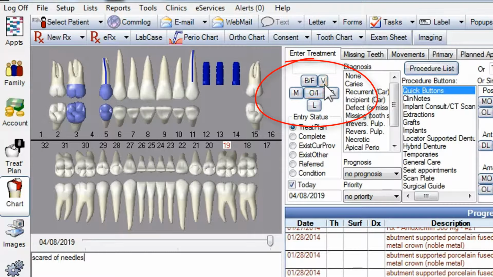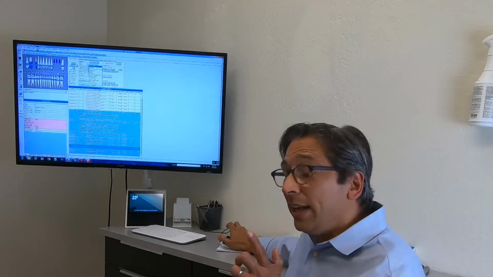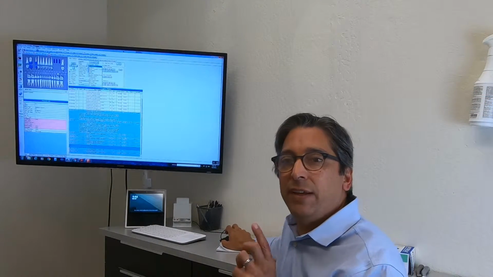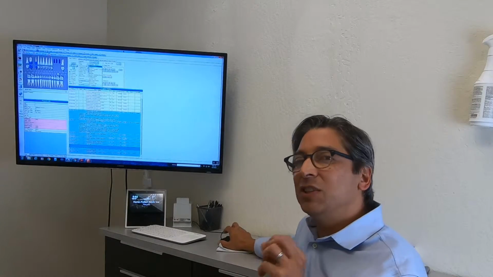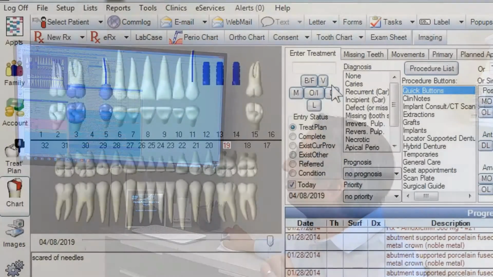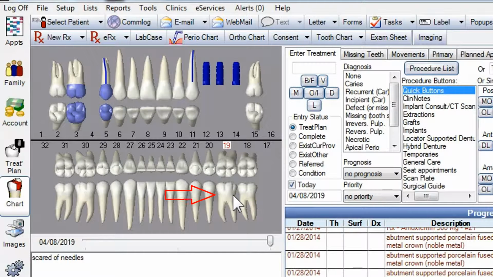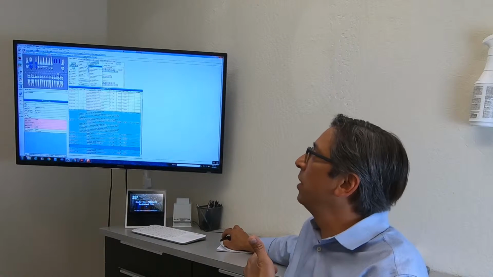Now we have this one last letter, which is a V. The V is not a V. It's a V like a Roman numeral V. It's called class 5, and that's a specific type of cavity, which happens to be a cavity at the gum line. Typically, a class 5 is always on the facial or buccal side of the tooth. So when we say V or 5, that's why it's on this side of the chart. See, this class 5 is on the buccal facial side of the tooth.